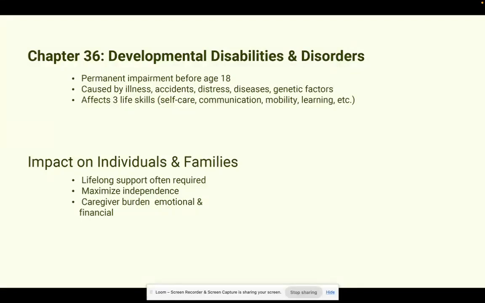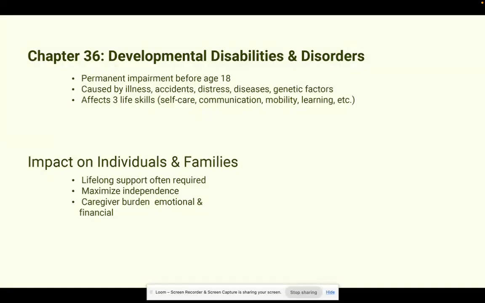So if you have it, there might be some care. If you're living in Canada, there might be a caregiver provided by the community, by the agency, or by the government for a few hours or so, depending on your family's condition. But the main caregiver should always be the family member, and lifelong support will be required from you. It might change your total lifestyle, right? And it can also affect the independence of the individual.